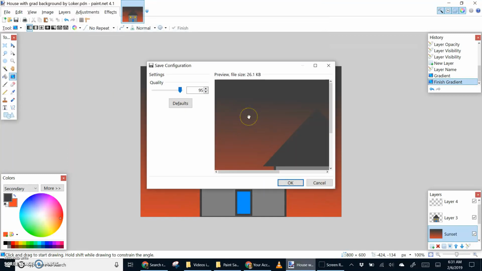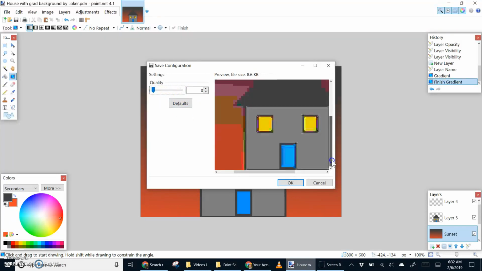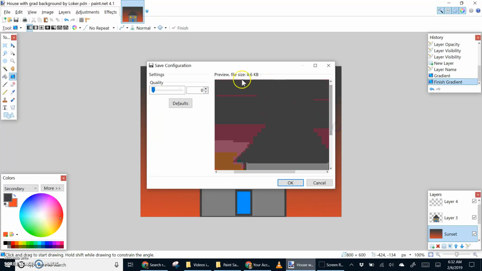You're then going to be prompted for the quality, and for this typographic, go ahead and dial in 100. It makes very little difference between 100% quality and 95%. However, if you were to dial in a 0% quality, you can see that the quality does go down, and the savings in size is very, very minor.